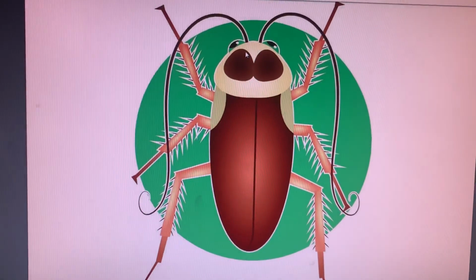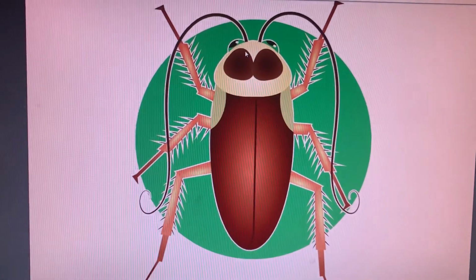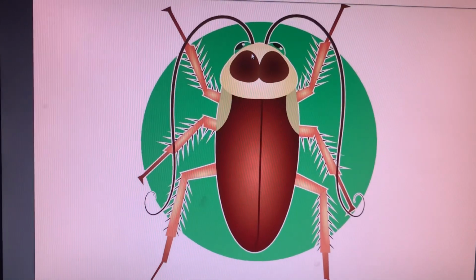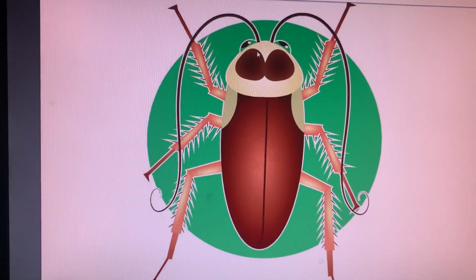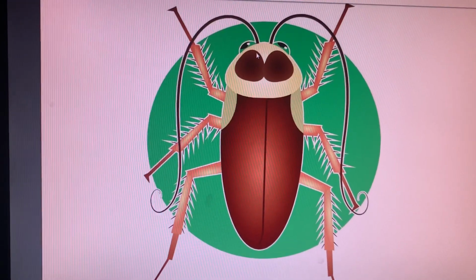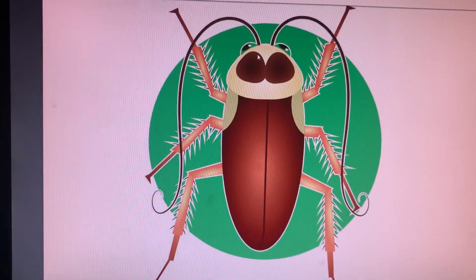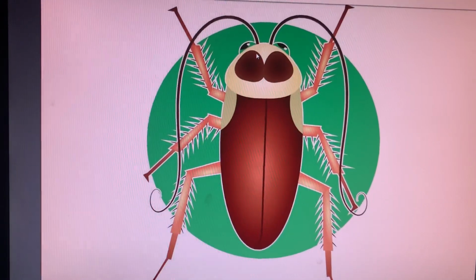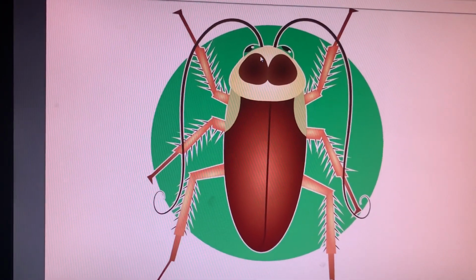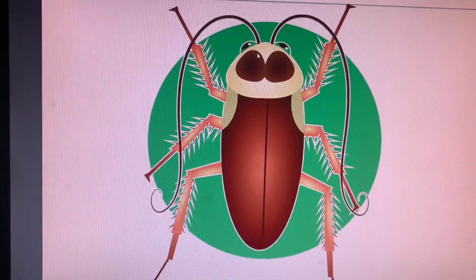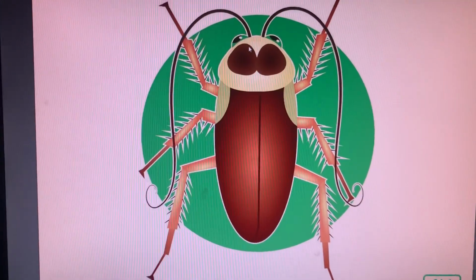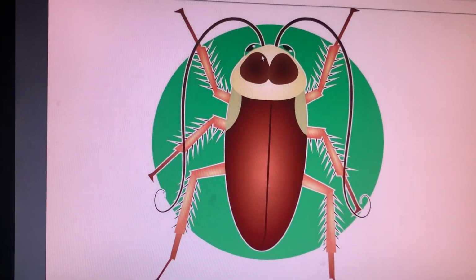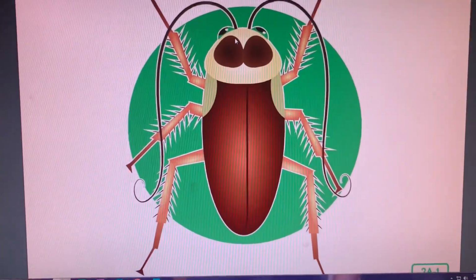The last time you gathered to learn about insects, you were joined by a fly, an insect with whom you are surely familiar. I am also a very common insect that loves to live in bathtubs or underneath kitchen sinks. My cousins and I hide during the day, so you may not notice us. Does anyone know what type of insect I am? I am a cockroach. Do you think I look anything like a fly?